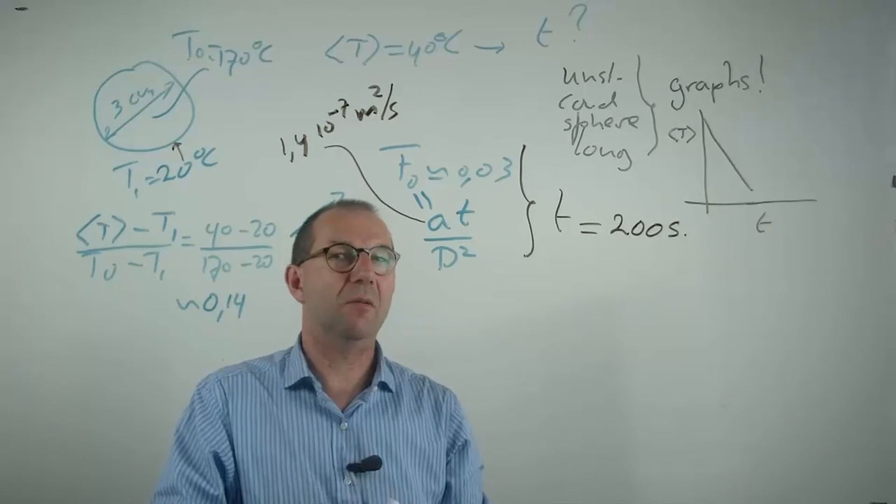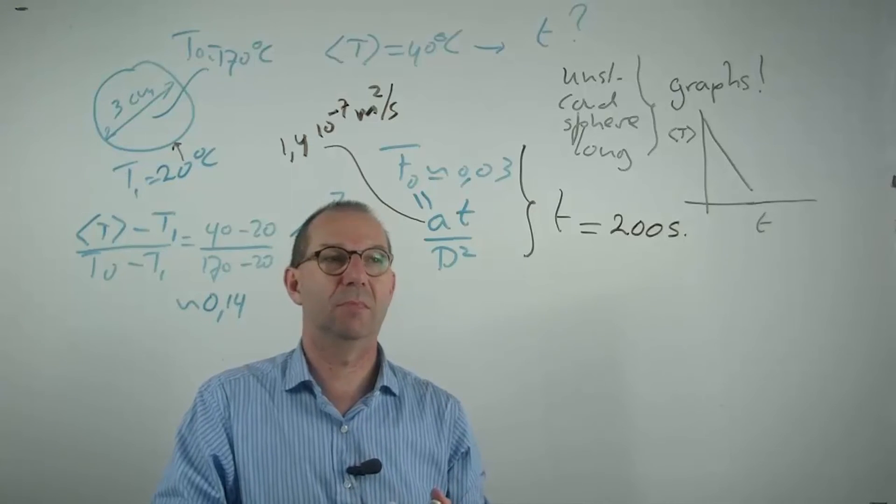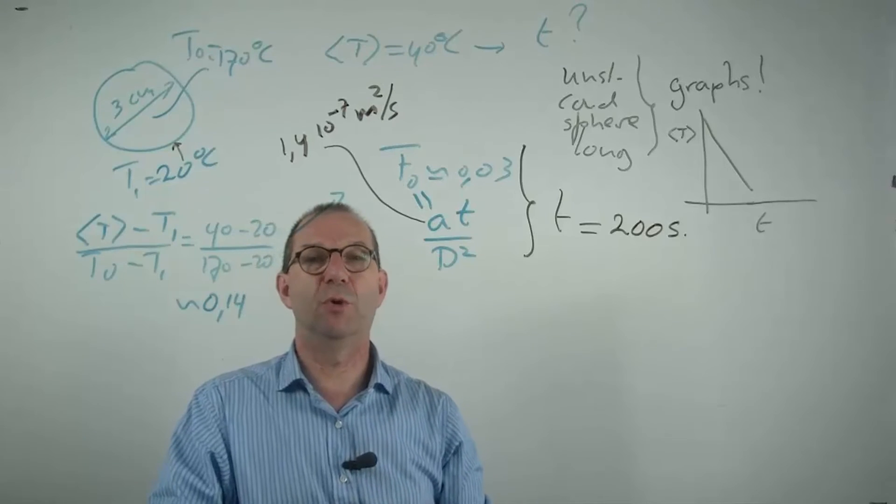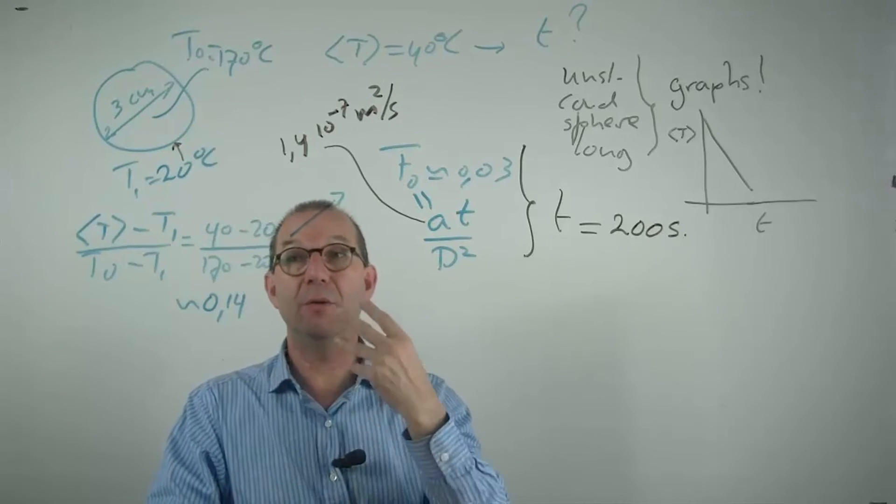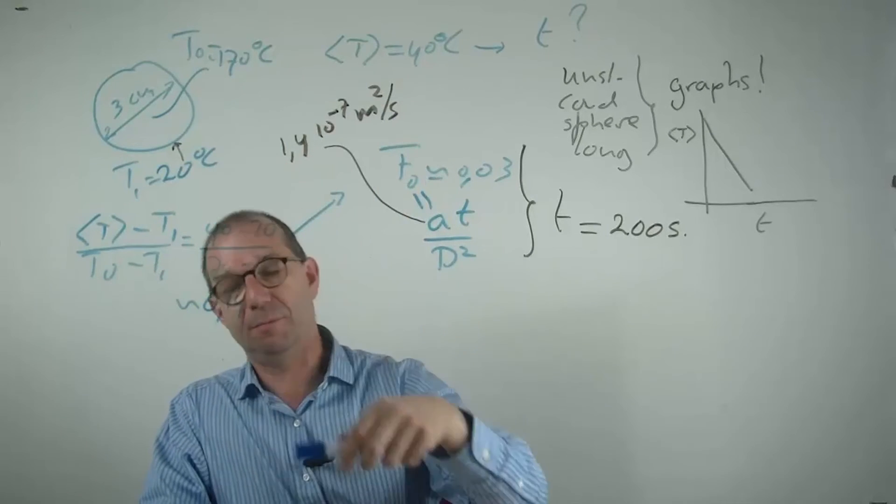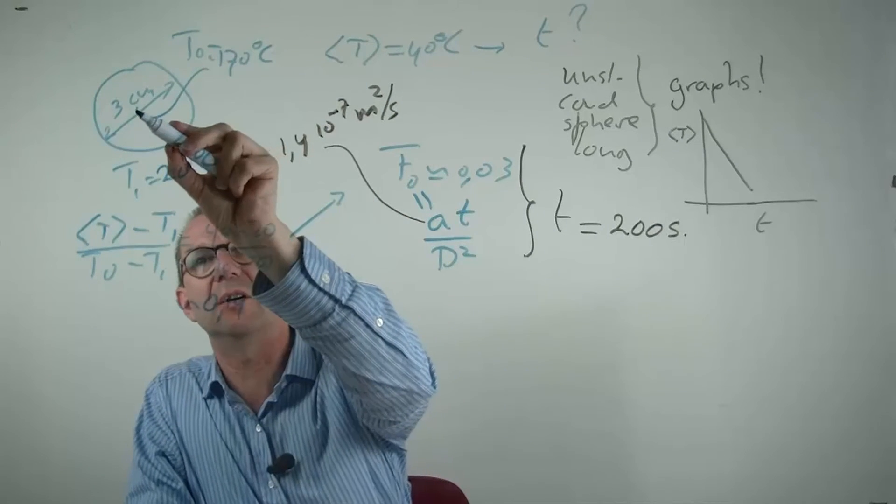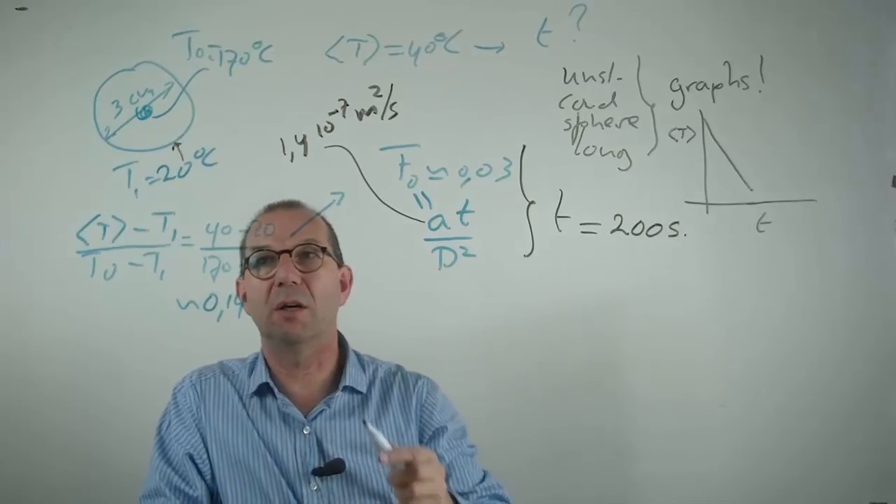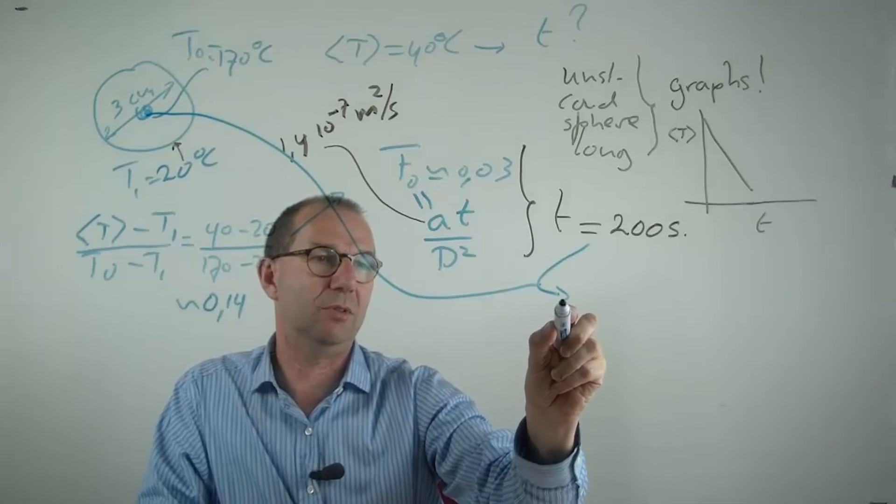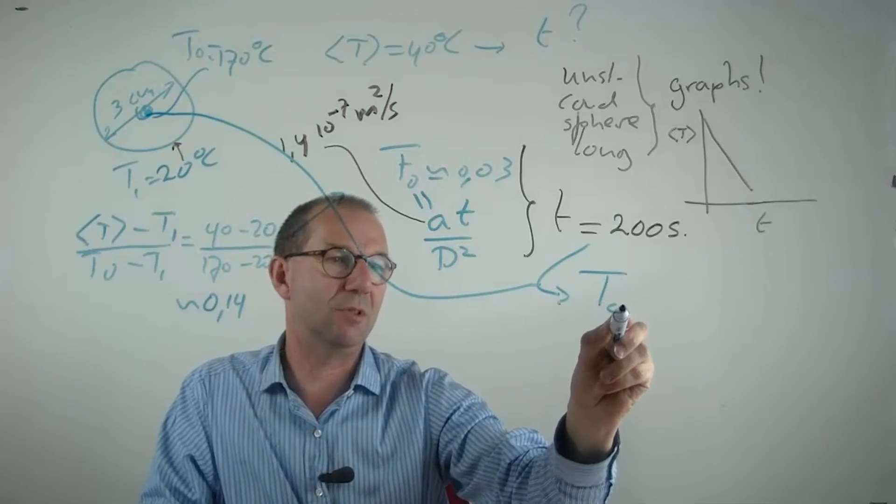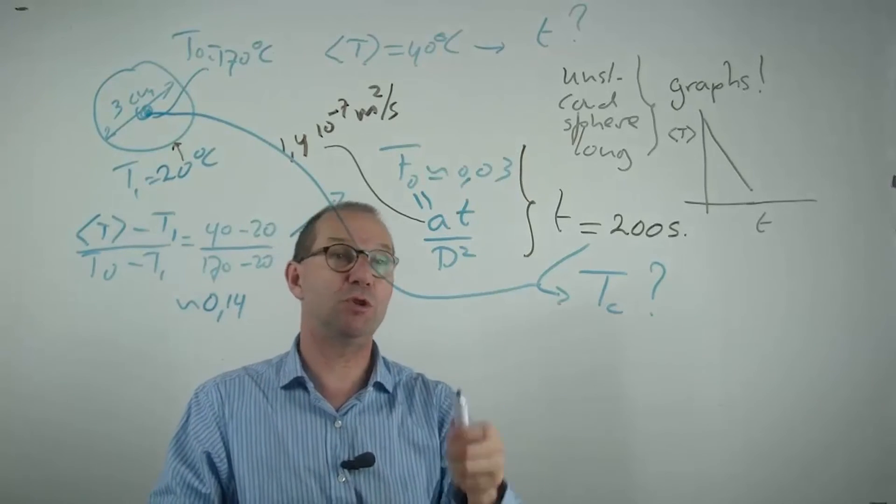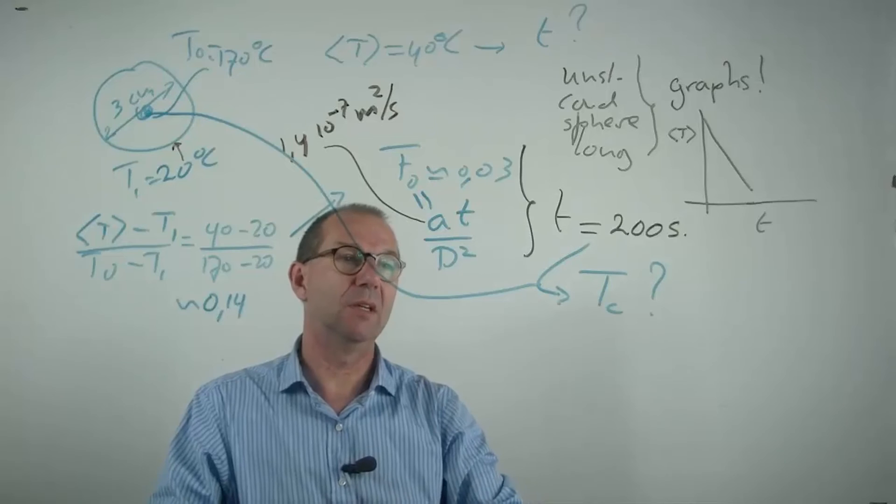So you need to wait at least a couple of minutes. But don't be fooled. Now the average temperature is 40 degrees. What if you bite into this? This goes in your mouth, you give it a bite. The inside, so the stuff sitting here really internally, will spread out over your tongue. And the question is, at this time, what is the center temperature? Is that also close to 40 degrees? That is fine. If not, you should wait longer.